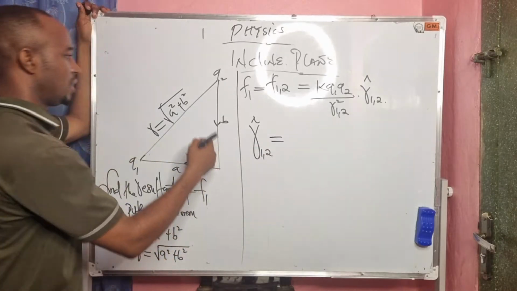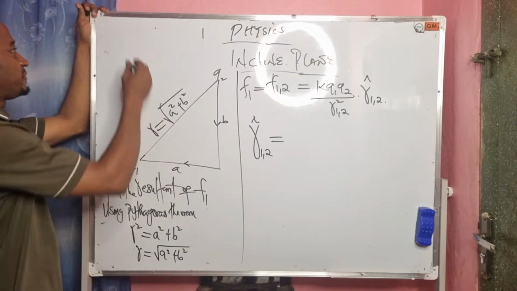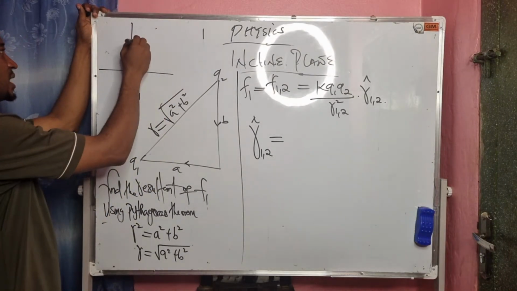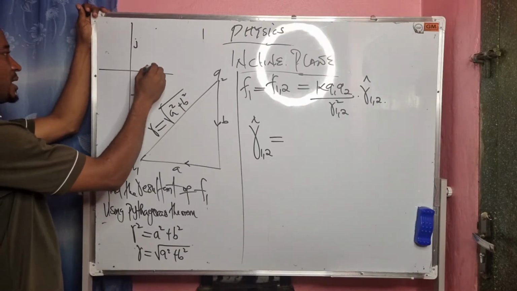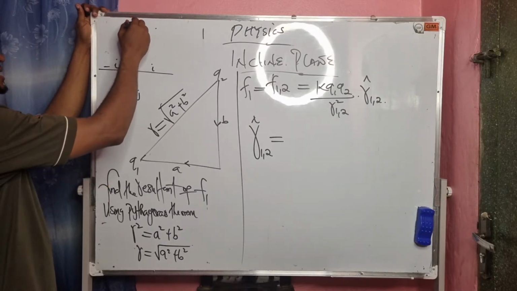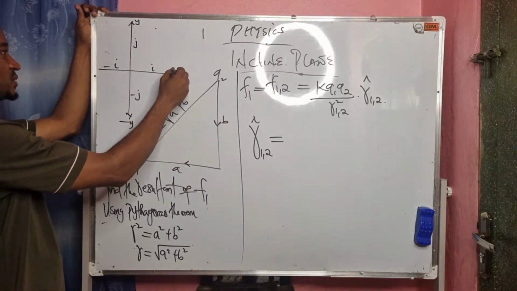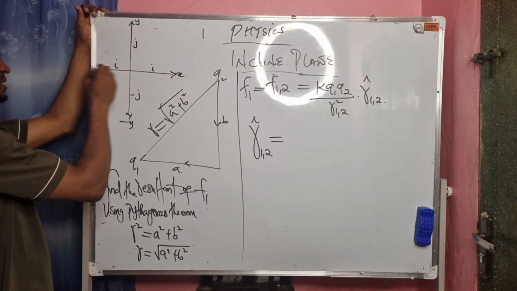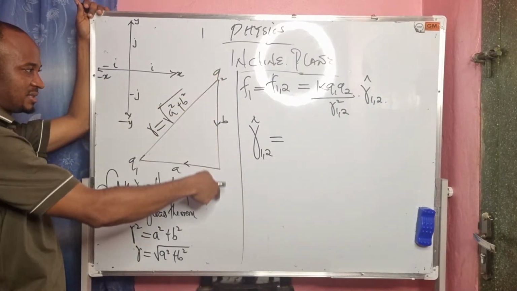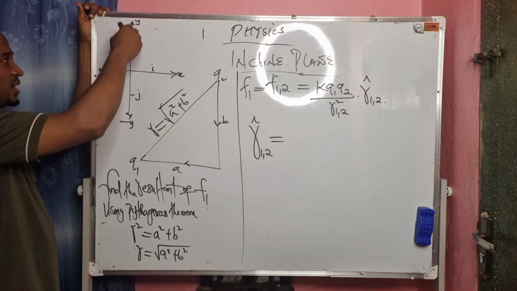Now let's go. When we move this way, it means I'm moving vertically downward. Don't forget that in the Cartesian diagram, this is our minus j, this is our j, this is our i, this is our minus i. This represents y, this is minus y, this represents x, this is minus x. Is that clear? So if I'm moving down along the vertical axis, it means I'm going towards negative j.